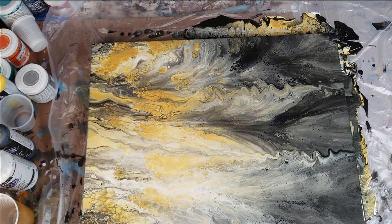Okay, we are all done. We're going to leave it just like this. I'm not sure how I feel about it yet. It is definitely not like the other one that I did, which I'm still kind of upset about. But that's the thing with this style of painting, you're never going to get the same result twice. So we will see how this dries.